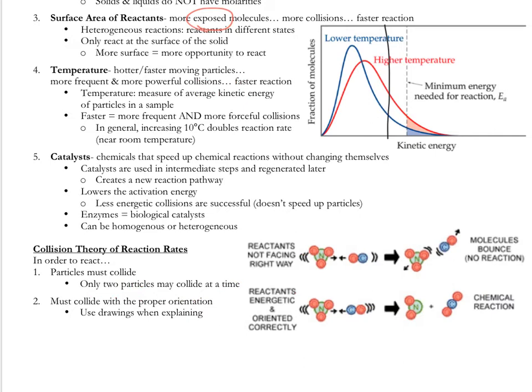And if you're having a hard time explaining this, you can do a drawing. It doesn't even have to be as complex as this, but if you want to say, well, this C needs to hit an O, then draw this exact thing, that only when the C hits the NO2, not when the O hits it, will you have a reaction. Drawings help a lot, and they don't have to be the most complex chemical drawing in the world. It can be, and sometimes should be, just a very simple sketch, kind of connecting your thoughts.